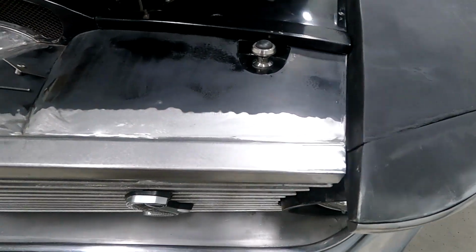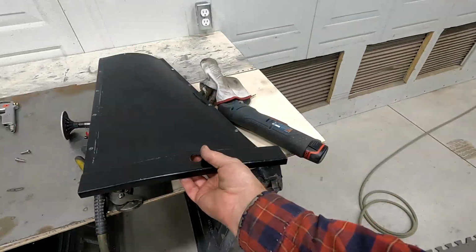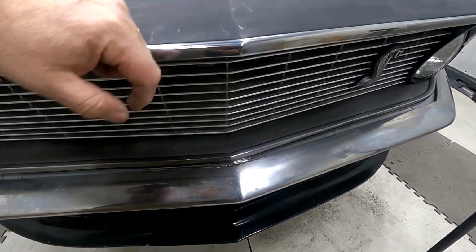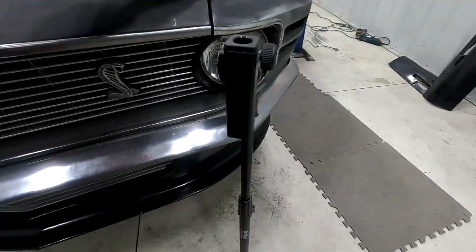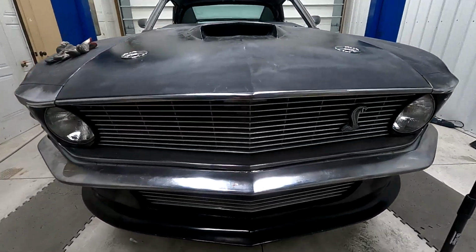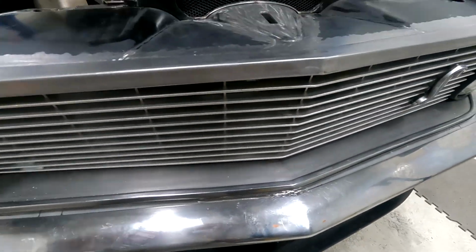So I got that, that's finished. That one's finished. I think that looks better. I'm gonna pull these off here. Now the hood will close. Lines up good. Lines up good over here. So that's it for the radiator panel. That's done completely. Needs painted yet.